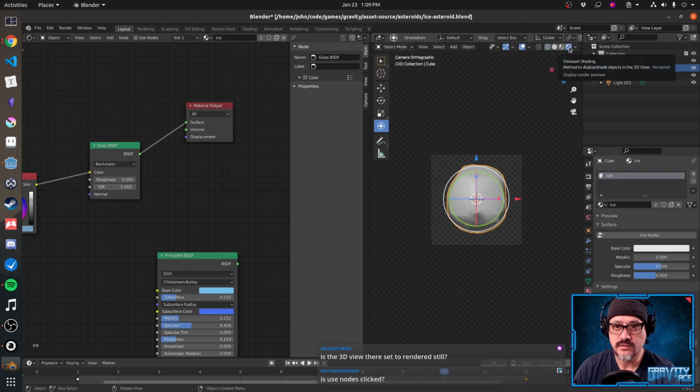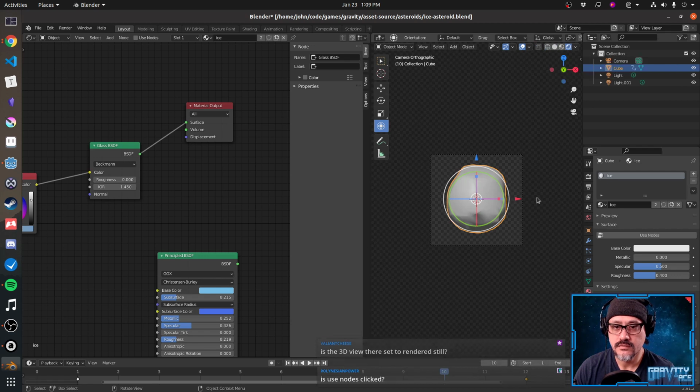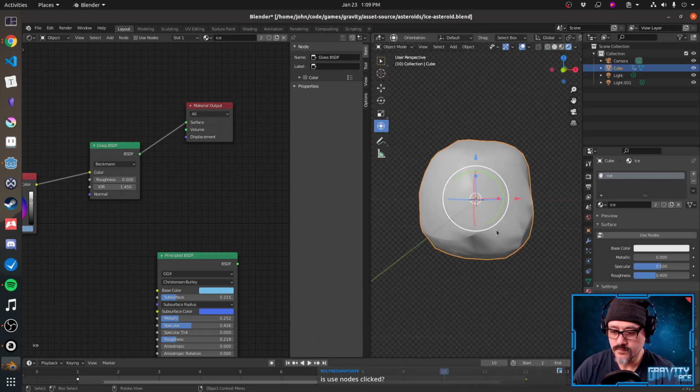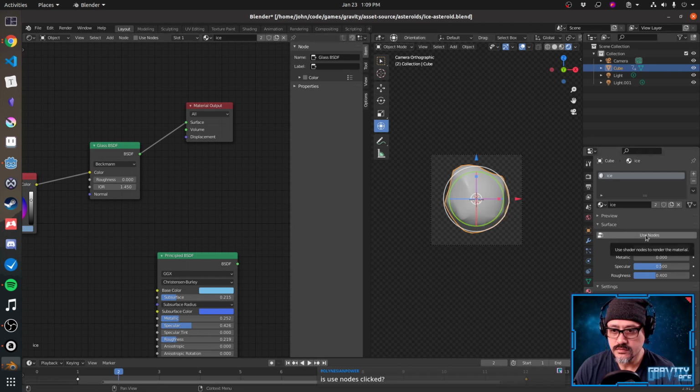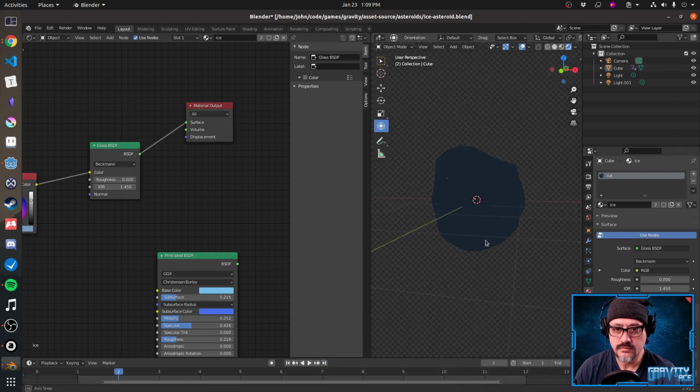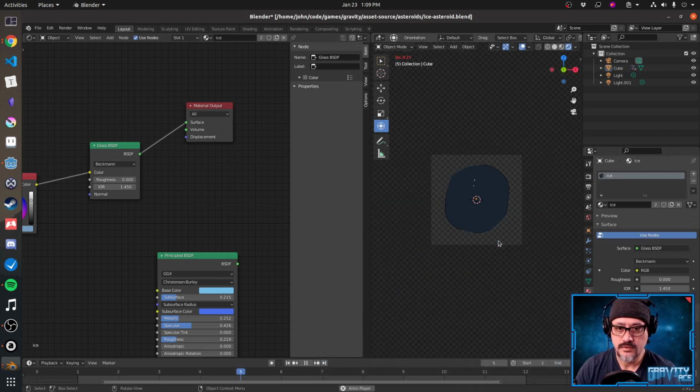Right, that's rendered, right? I mean, I did click use nodes. There it is. Okay. I thought I'd clicked it.